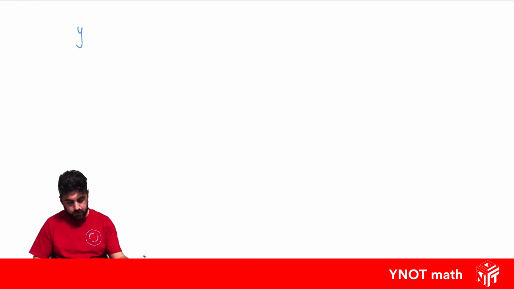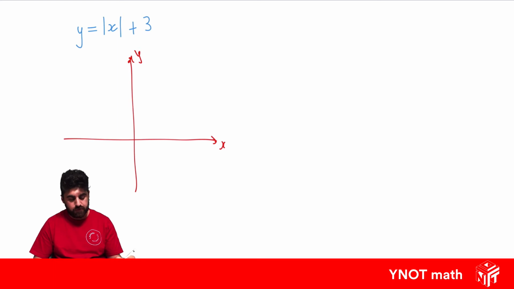What about y equals the absolute value of x plus 3? Well, using our graph transformation knowledge, we know that adding a constant shifts the graph up. So our original function of y equals the absolute value of x, in that V shape going through the origin, getting shifted up by 3 is going to give us that V shape shifted up 3, where it's now going through 3.